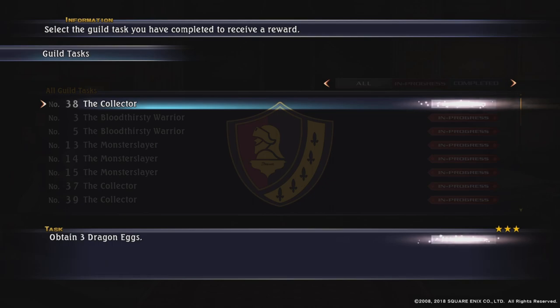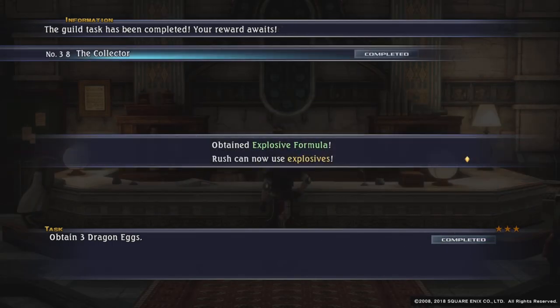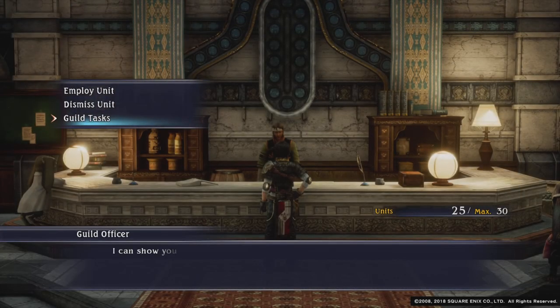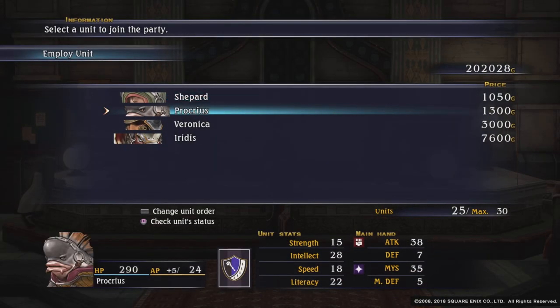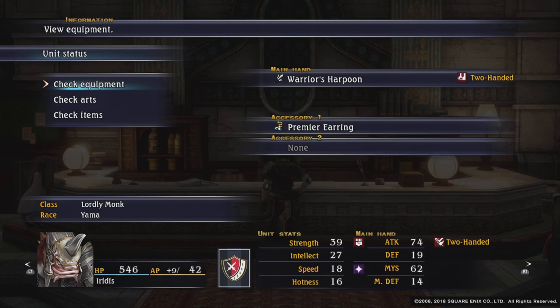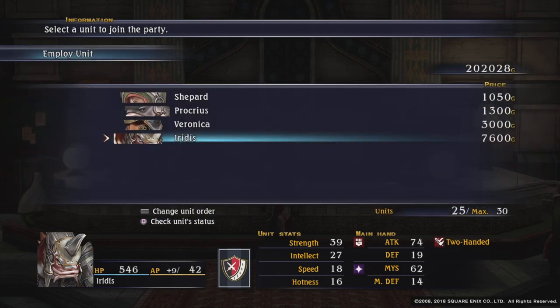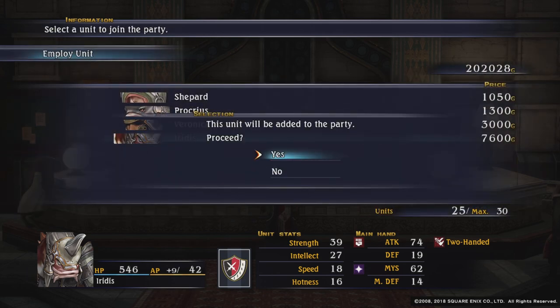The dragon eggs. Yes! And Rush can now use explosives. And we want Iridis, because that warrior's harpoon, he will upgrade that to the Lance of Longinus, which is a guild task. Everything's a guild task.